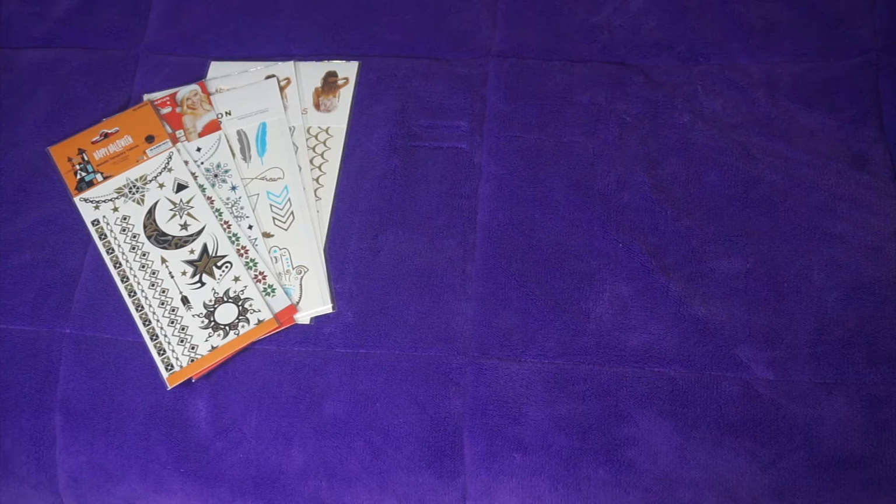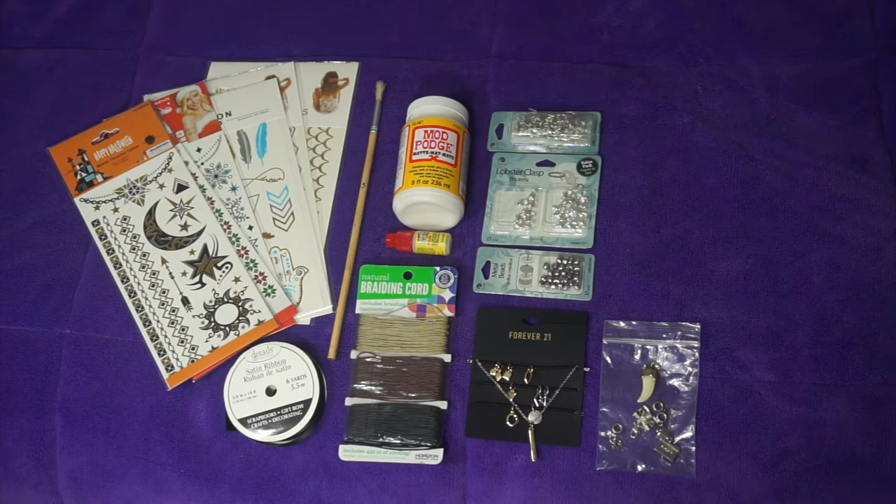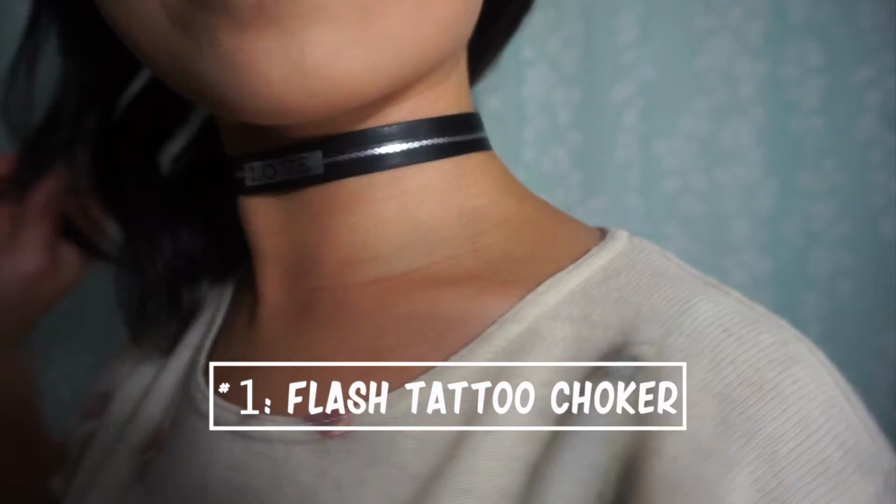Let's make some chokers. You'll need some flash tattoos, ribbon, braiding cord, paintbrush, super glue, Mod Podge, charms, lobster claw jump rings, chain, jewelry clamps, pliers, and a scissor. Whew, that was a mouthful.